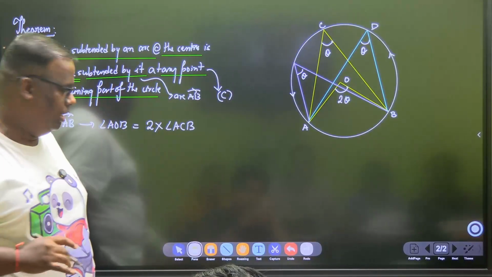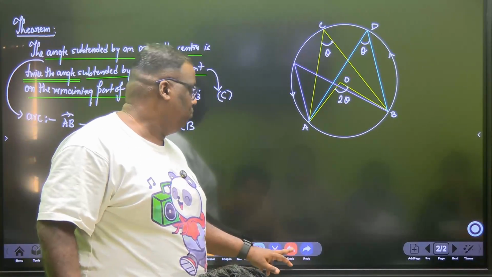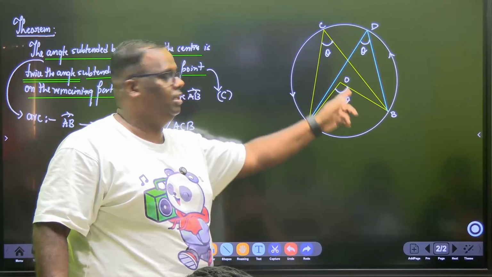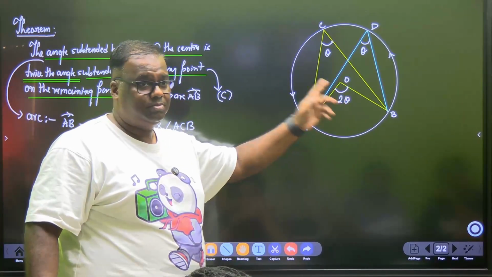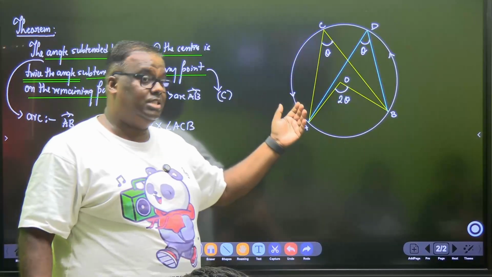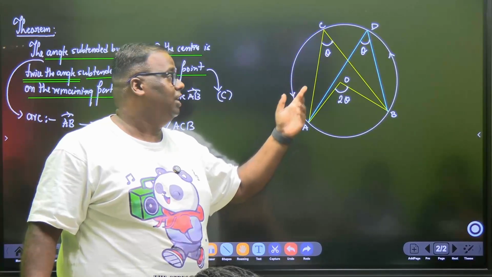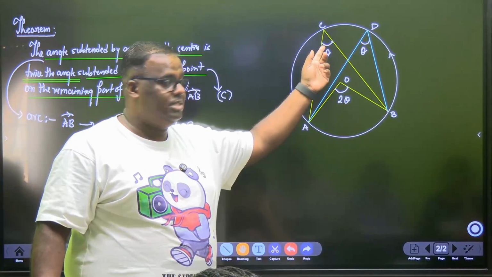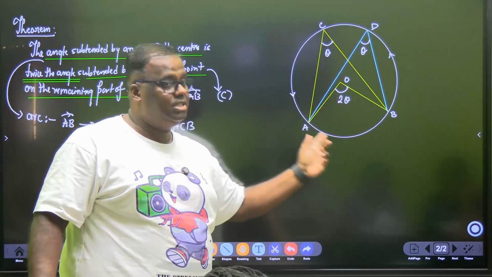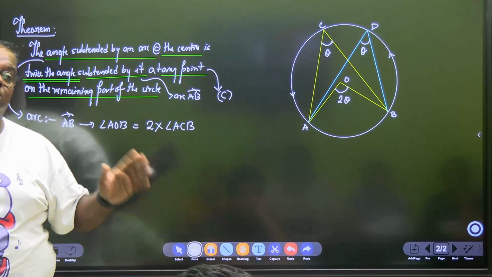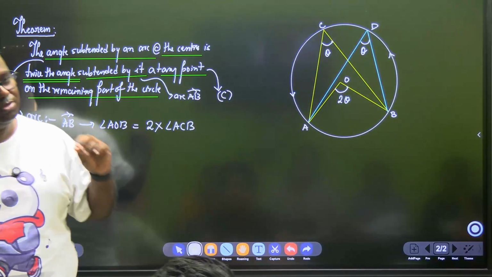Is this getting clear? In the book and all, they will not mutate it so much. They will only show it to you, which is why this is called the trouser theorem; it looks like a pair of pants. Listen, the interesting part is still not closed. Two more theorems will come out of this. The angle subtended by an arc at the center is twice the angle subtended by the arc on any point of the remaining circle. Have you understood this much?